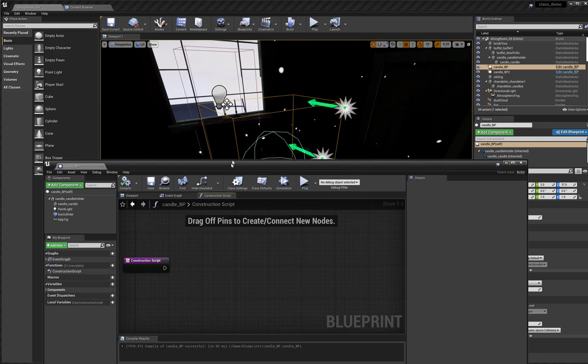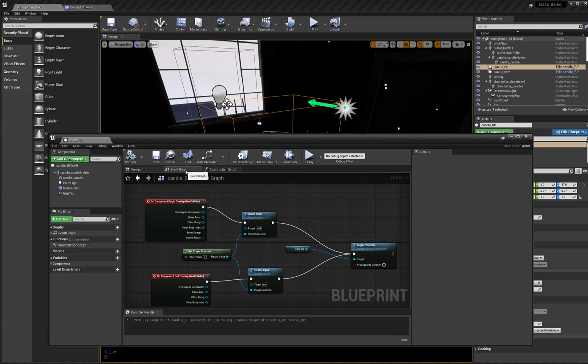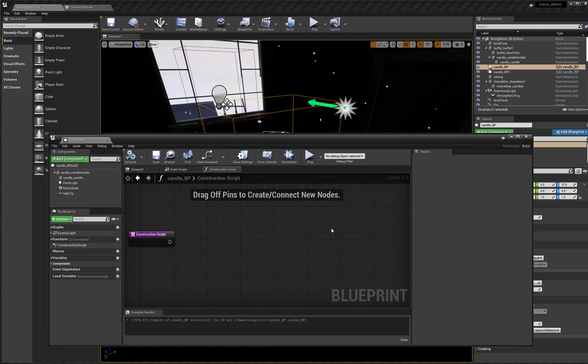So when I look at a blueprint, the viewport is for putting together the different elements of the blueprint. The event graph is for setting up the interactivity of the blueprint. The construction script is for setting up things like public variables that just make it nice for your designer.